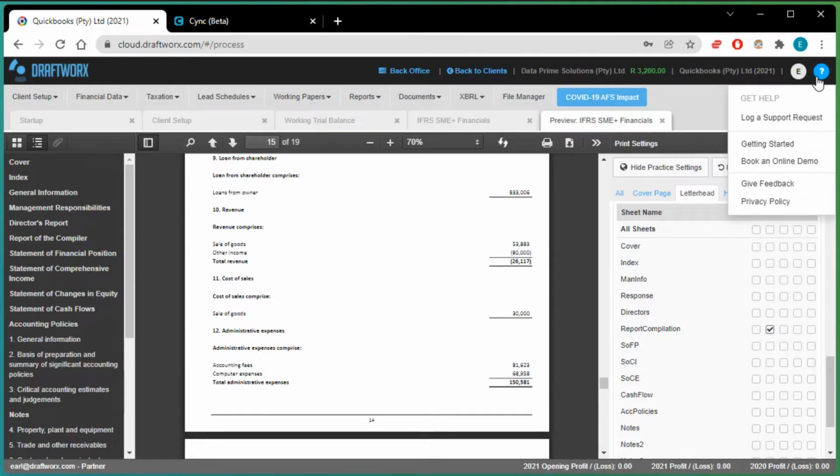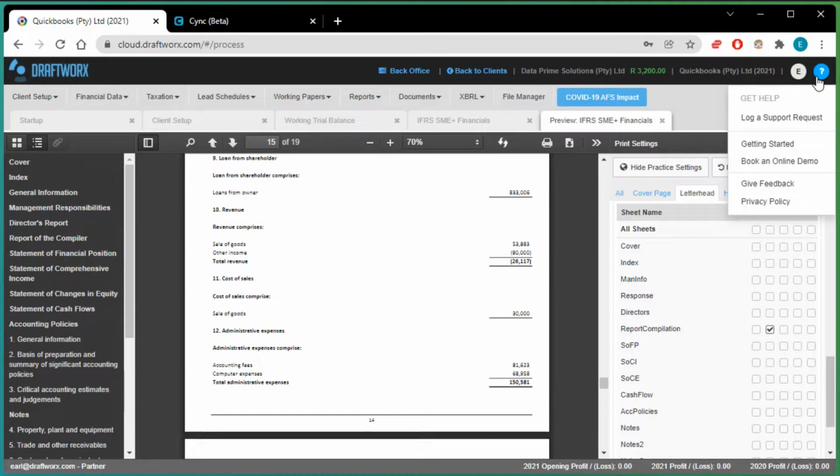So if you need help, you'll be put through to a former accountant and auditor who know the product extremely well, so they know their debits and credits. They'll be able to assist you with any issue that you raise. Okay, so it's as simple as that.